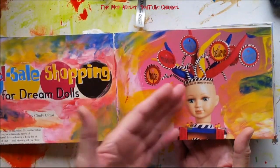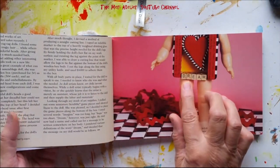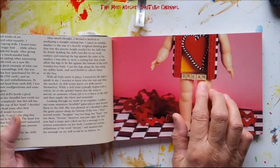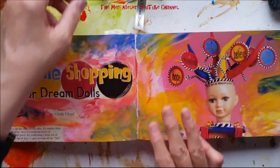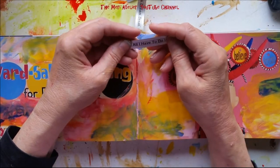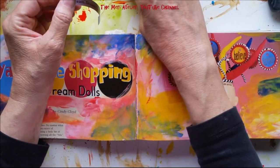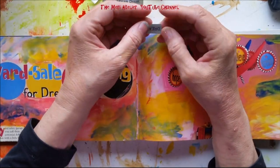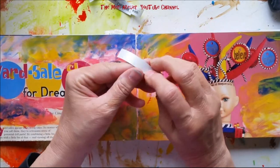This is the page that I'm going to work on today. And looking at the bottom of this doll, she had used Scrabble tiles and spelled out the word dream. And that led me to the song, I think it was the Everly Brothers, that said, whenever I want you, all I have to do is dream, dream, dream, dream. That's kind of like a 50s song. So that's the quote that I'm going to put on here.